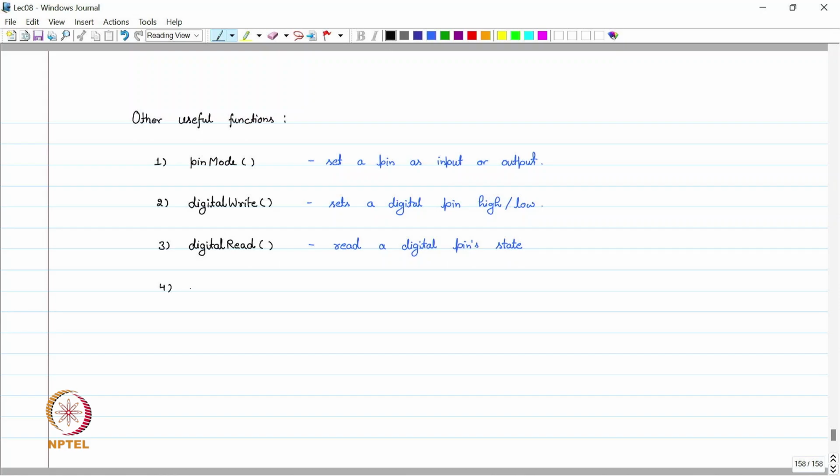Next is analog read. This reads an analog pin.